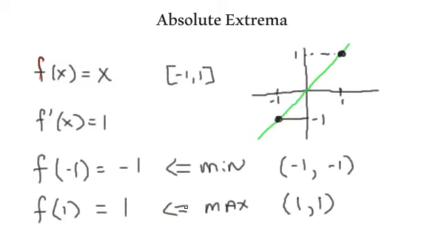So let's work some ones that have actually got some critical numbers in them. In the last problem we really didn't need calculus to find the absolute extrema. But in this problem here we're going to need to use some calculus. So we're going to work with h of x is equal to x squared, and we're on a closed interval, -1 and 2.